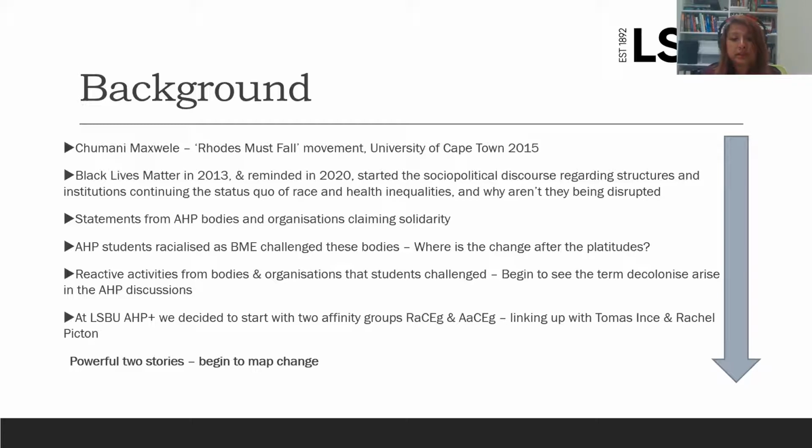Now, the Black Lives Matter movement started before May 2020, when George Floyd was murdered. It started in 2013 after the acquittal of George Zimmerman in the shooting death of African-American teen Trayvon Martin. It started socio-political discussions regarding the structures and institutions continuing the status quo of race and health inequality.